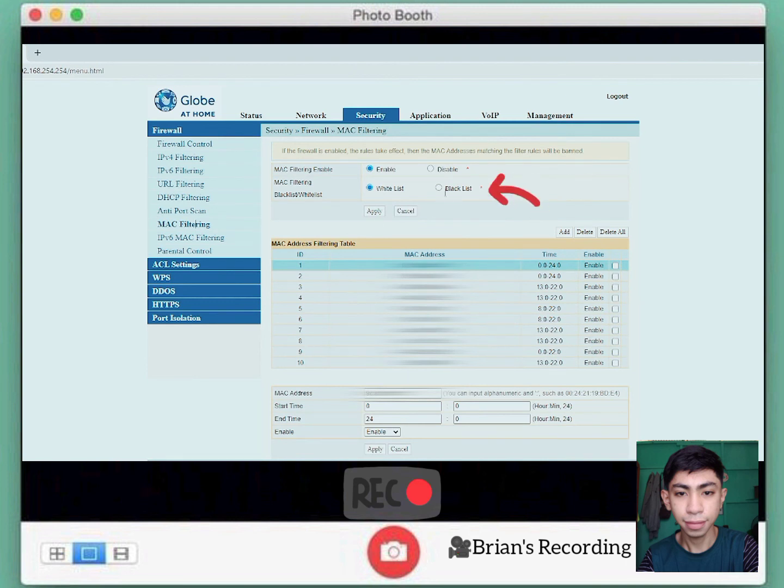If you select blacklist, it means whatever MAC address is added to the list, the device won't be able to access your internet connection. While whitelist means you're allowing this device to access your internet connection.